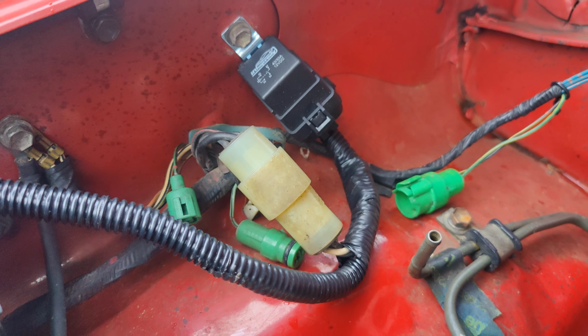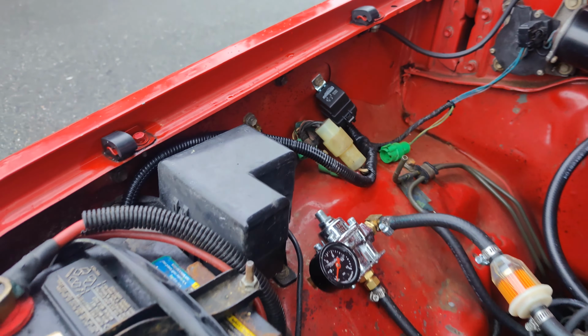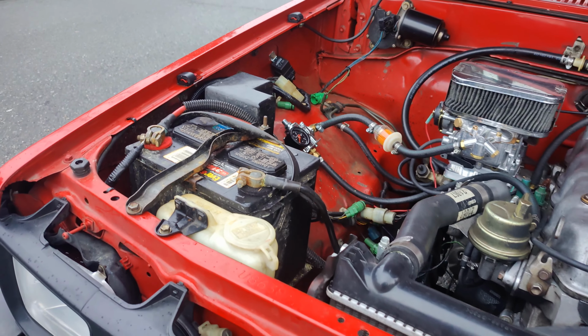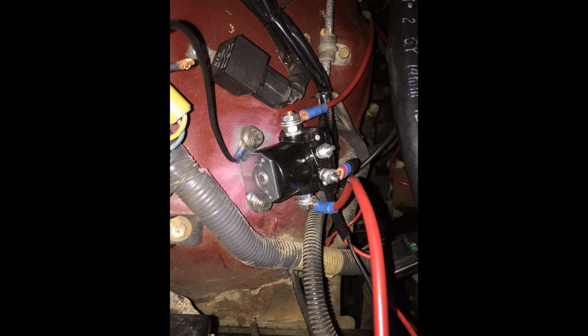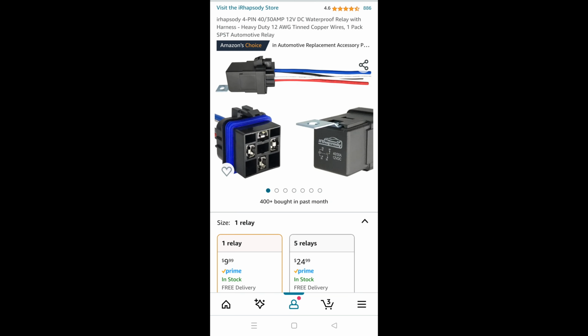I have seen people upgrade it and they've done the Ford starter solenoid kind of deal. And that works good and I don't have a problem with that, but my thing is you gotta drill holes into your truck. The relay itself is really expensive. It's like $40. And this just uses a conventional relay.